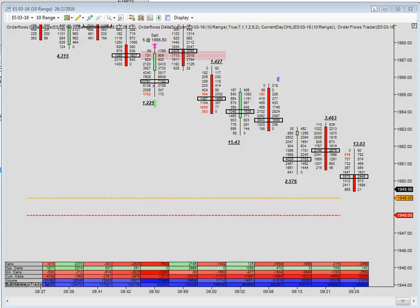What's interesting is, as you're near the lows, the deltas are consistently strong negative. Well, not this one, but 1900, 1600, 2500. Those are signs of good selling, which is what you want to see as you're coming into the low. You don't want to be coming into the low on light selling. You want to see strong selling, where the people really dominating the market are coming into the market.